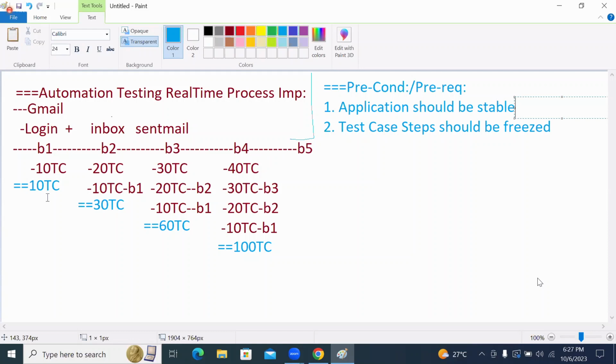You retest that bug in build 2. In build 2, the bug related to the check-in date has been fixed, so you close it. It is working correctly.